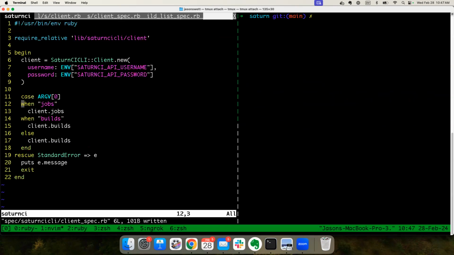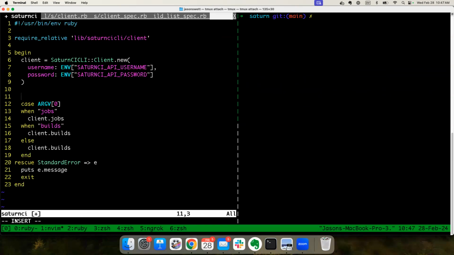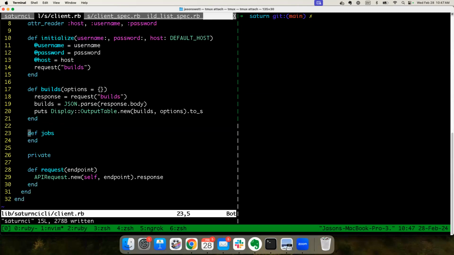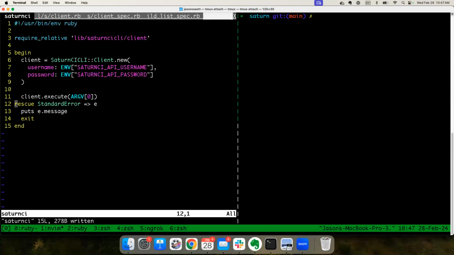You know what, Brian? Maybe we should just do client.execute(ARGV[0]), and then this goes in the client, and that makes it more easily testable. What if there's a command as the argument that you don't want to execute?